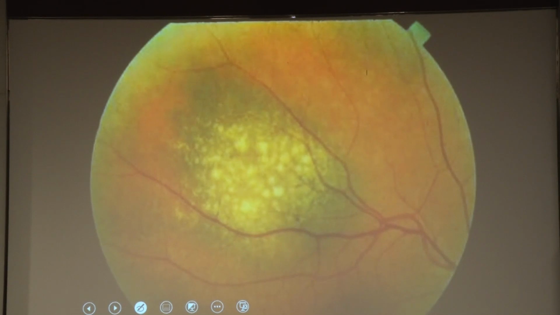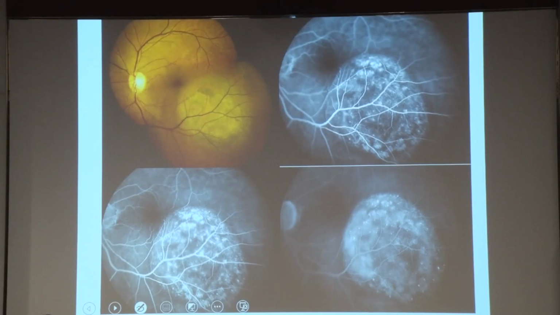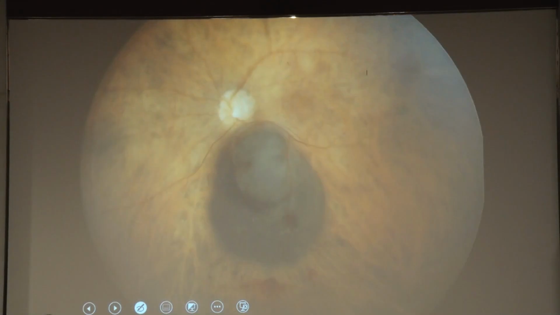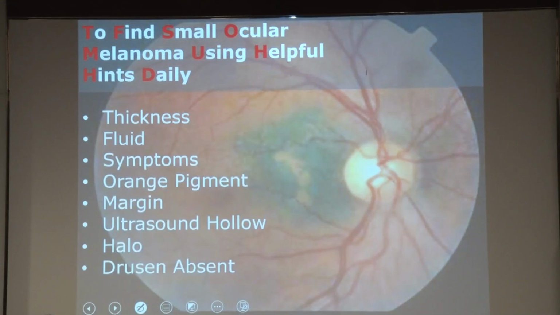If you have a pigmented retinal or choroidal lesion, and there are a lot of drusen on top of it, that means that it is a chronic lesion. Any pigmented lesion with drusen or RPE changes, or patients who have fibrous metaplasia on top of it, it's a choroidal nevus. Whereas if you find a lot of subretinal fluid and orange pigmentation, then that is a melanoma. That's an obvious melanoma. But sometimes there are issues with diagnosing a small melanoma from a choroidal nevus. So there are rules to how to diagnose it.